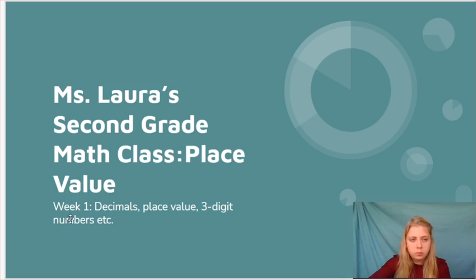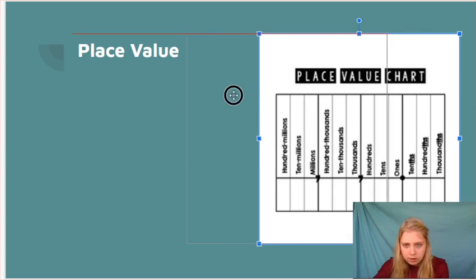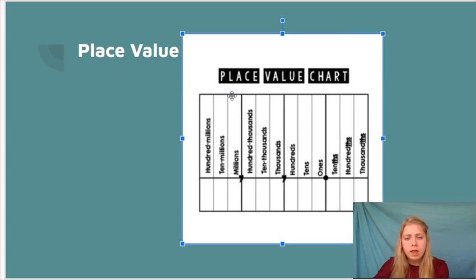So right now, we're going to look at this place value chart on the screen. And we've discussed this before. And you can see here that there is the decimal point. So we talked a little bit about decimals with our decimal activity, and how decimals, or the numbers after that with tenths, hundredths, thousandths, etc., are representative of smaller numbers than 1, pieces that don't quite make up the whole number of 1 yet.